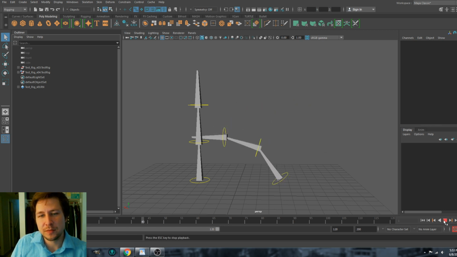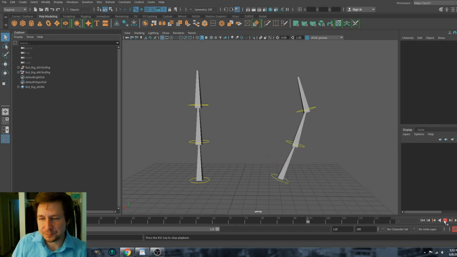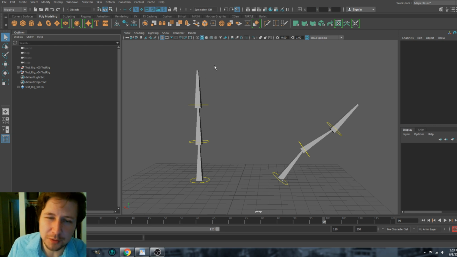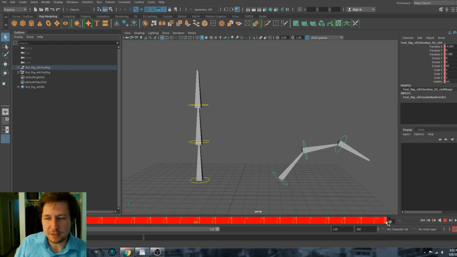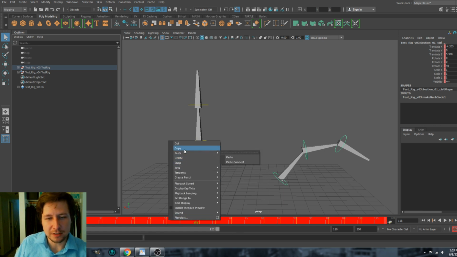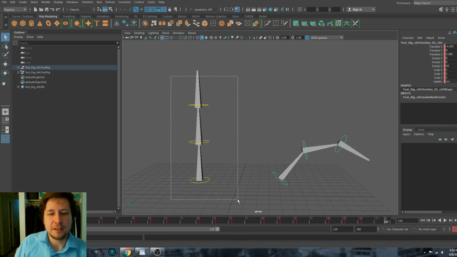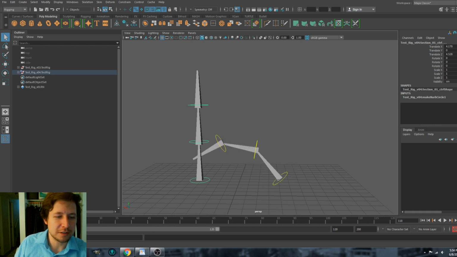Okay, so one thing you can do, sometimes it'll work if you just grab all of your controls, right? Copy: shift-drag select in the timeline, right click, hit copy, then grab all of the controls on your new rig, and hit paste.